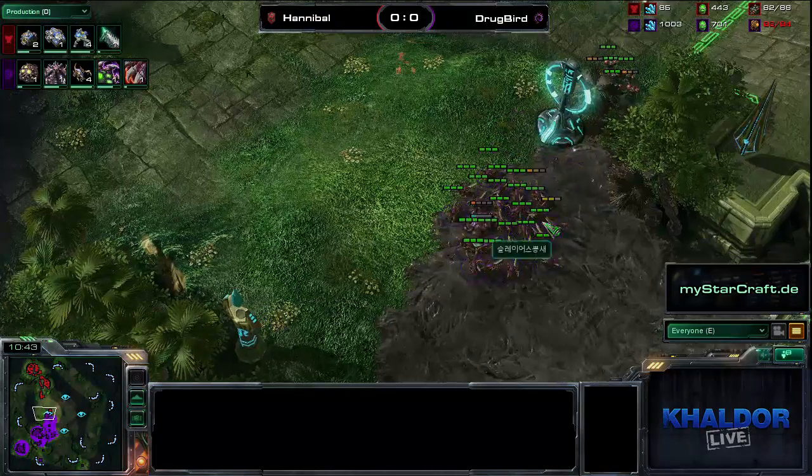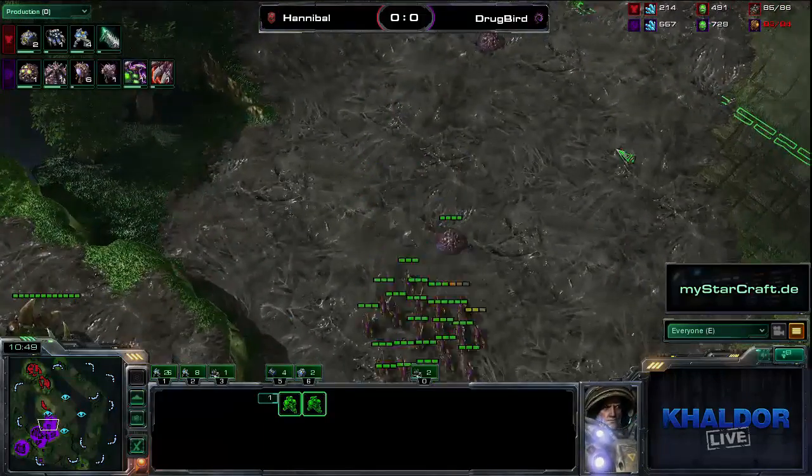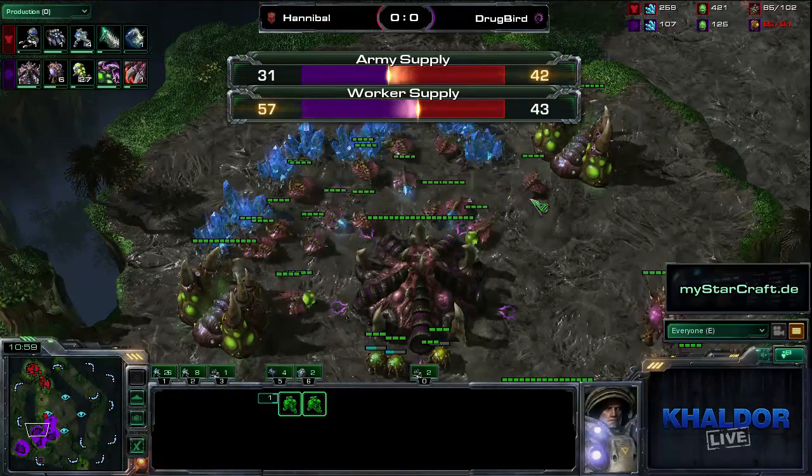In the meantime, let's have a look at that. There are some Marines just being dropped right now. The Zerg player is actually supply blocked. He's on 31 army supply against 42, 57 supply workers against 43.